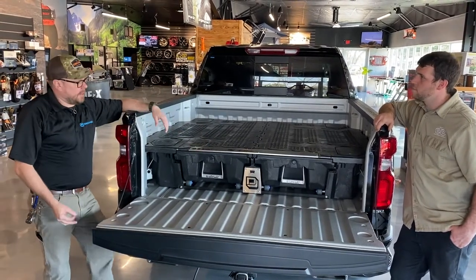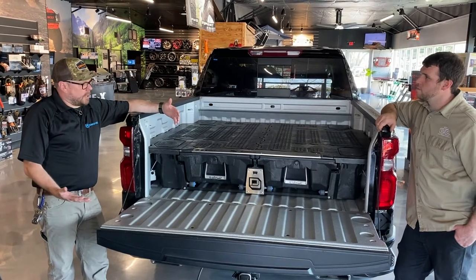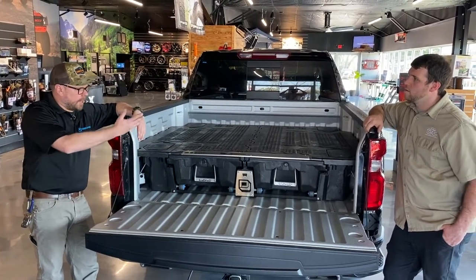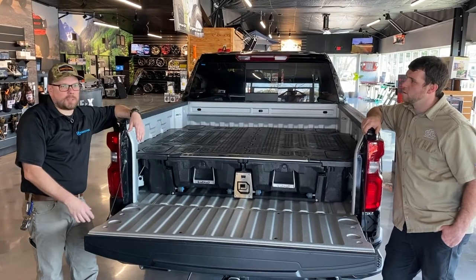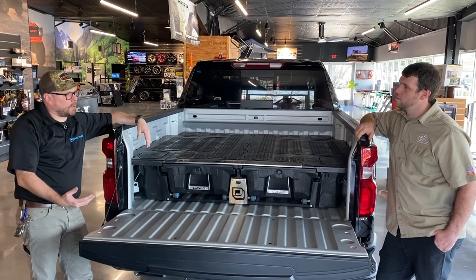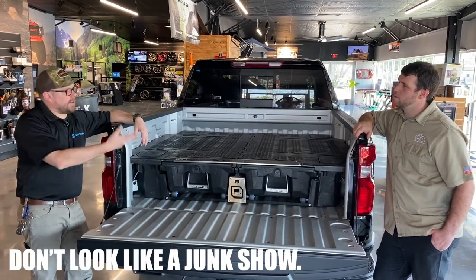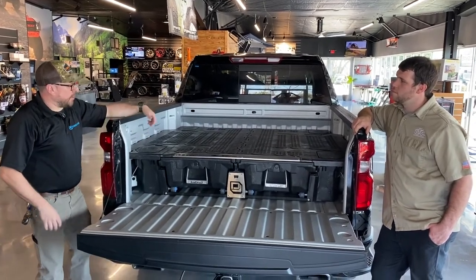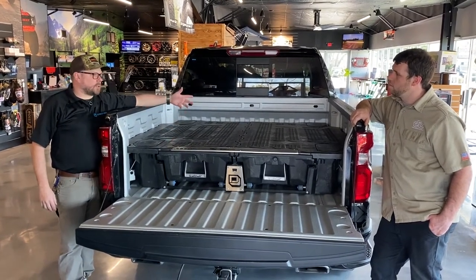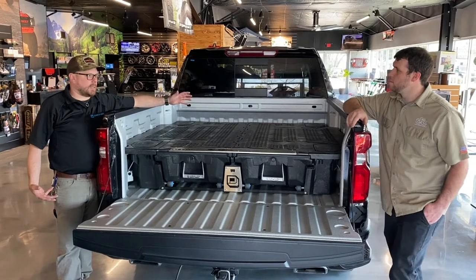DECKED really is a product that's going to offer value whether you're a tradesman, an overlander, or like me — a little bit of tools, a little bit of golf. It's a storage solution. It's weatherproof, it's lockable, it's organized. You don't look like a junk show with everything thrown around in there, but it also hides it. Nobody knows you've got golf clubs or tools in there — you can't see it, so you're less likely to have it taken.